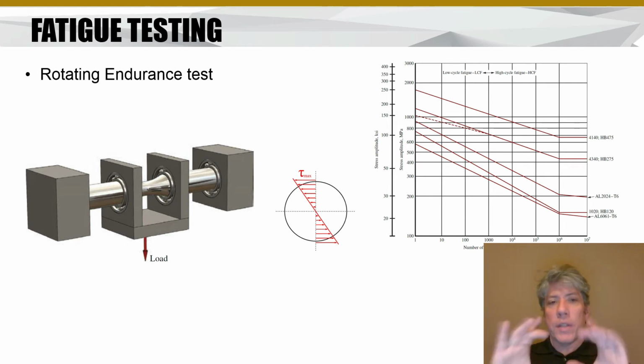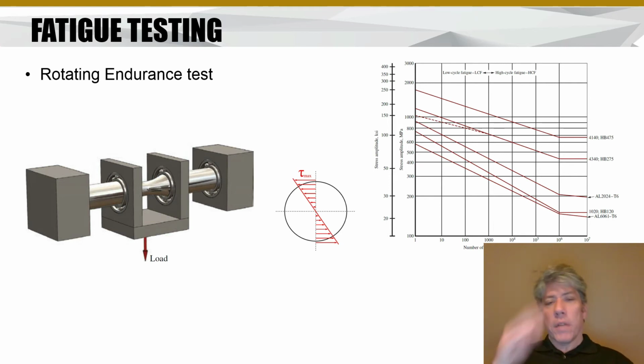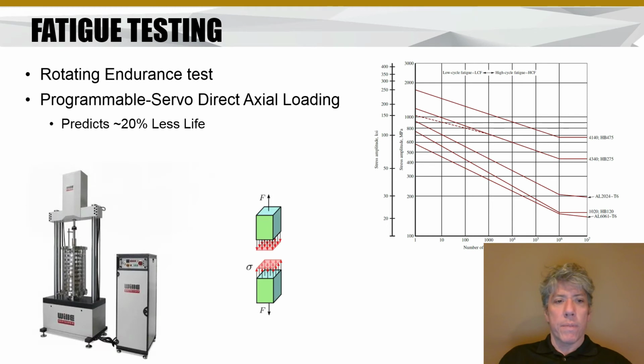If you think about the way the stress is distributed, really the stress is maximum at the outer fibers, and that's where failure is going to occur the soonest, right? But not all of the bulk of the material is stressed equally, right? It's just mainly the outer section. Now that's not the only way to do it. That's where the bulk of the data comes from, that R.R. Moore type of fatigue test. So if you look up this type of S-N curve, that's probably where the S-N curve came from.